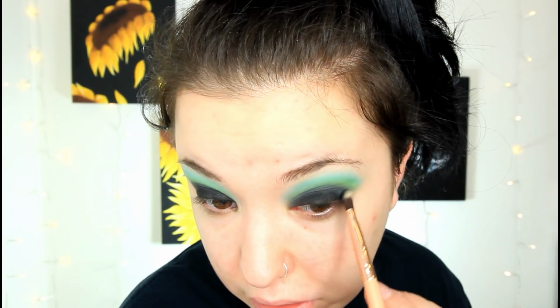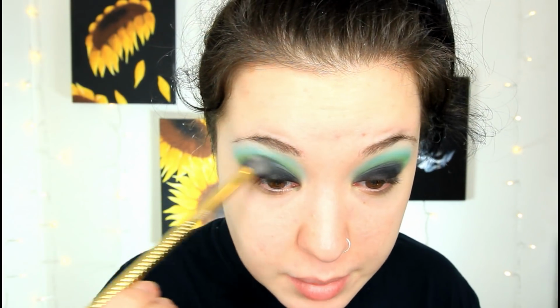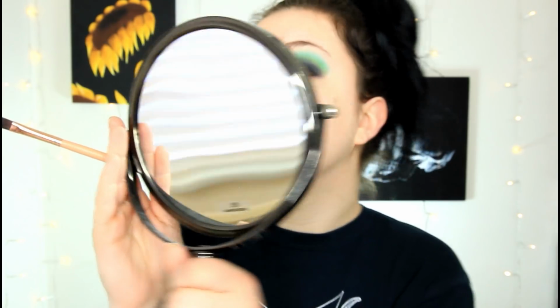Again, ignore this corner of my eye. This corner is just a little bit wonky, but I know that is not the eyeshadow's fault because this corner is fine. It's just my weird eyes. So I'm just going to take that blending brush again and go through the crease in between that gray and these bright colors. I'm going to try to pack more black onto that trouble spot. Just packed all of that black and I don't see any fallout on my face whatsoever. That's awesome. Okay, let's move on to face before we finish up the lower lash line.